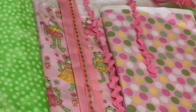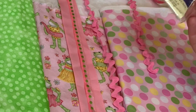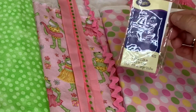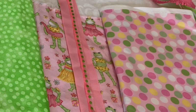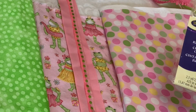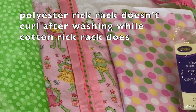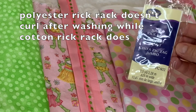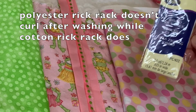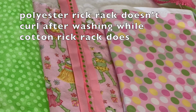I ended up using the Wright's Jumbo rickrack, and it did not have a color on it, so I'm guessing it would be lime green. I do like using the Wright brand. I can get a lot of different cotton rickracks from heirloom shops, but the problem with the cotton ones is once they're laundered, the little points tend to curl up, and with the Wright Jumbo rickrack or any of their rickracks, they're made from polyester, so they don't curl up. So that's something to think about when you're selecting your rickrack.